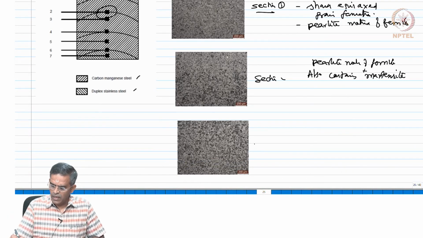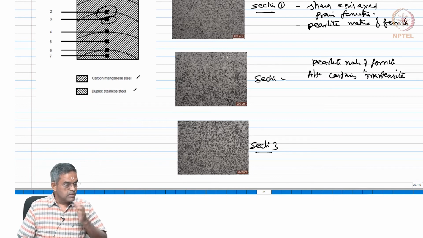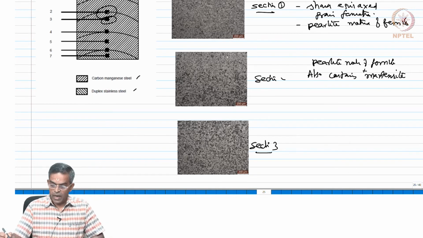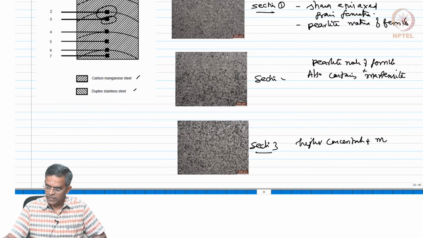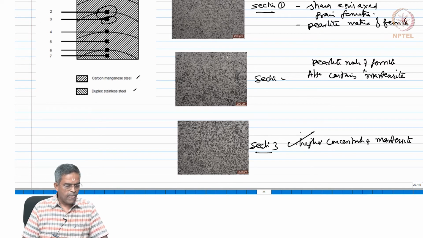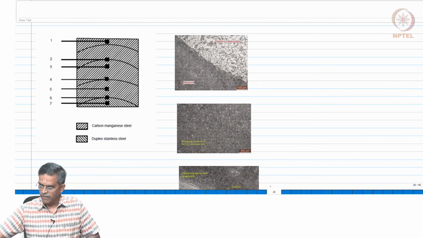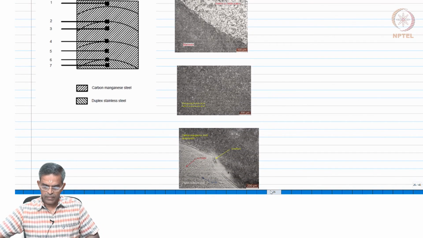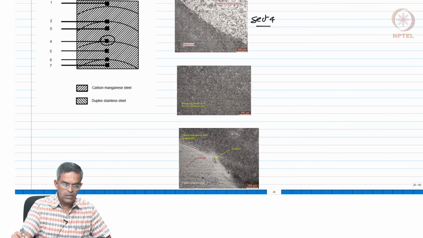This is section 3, which is here. Section 3 shows high concentration of martensite. Then we move on to the next section. Section 4 is here and this is section 4.